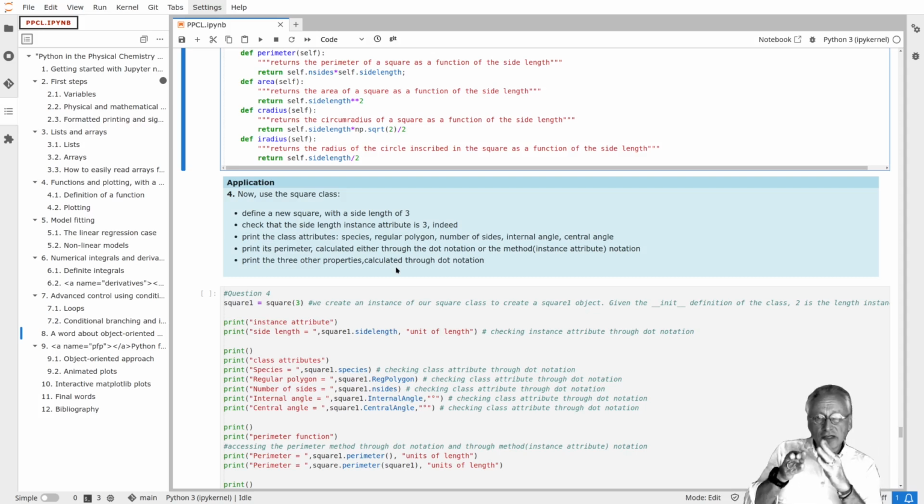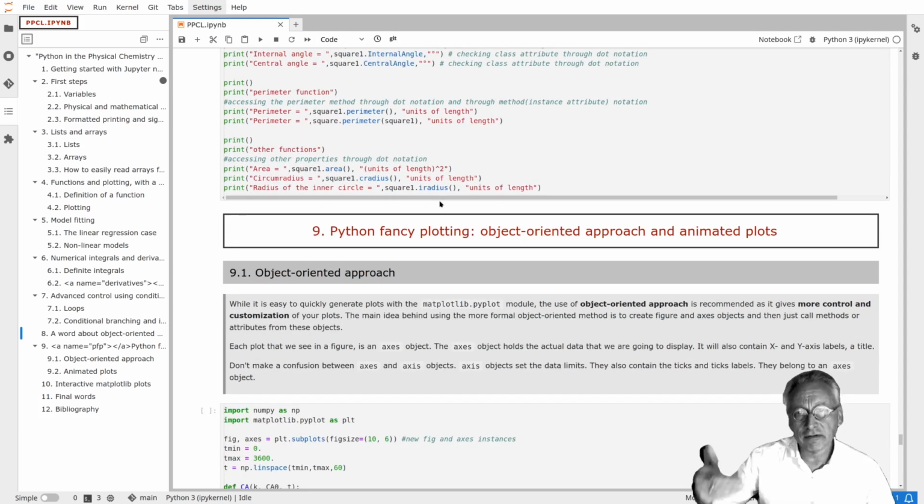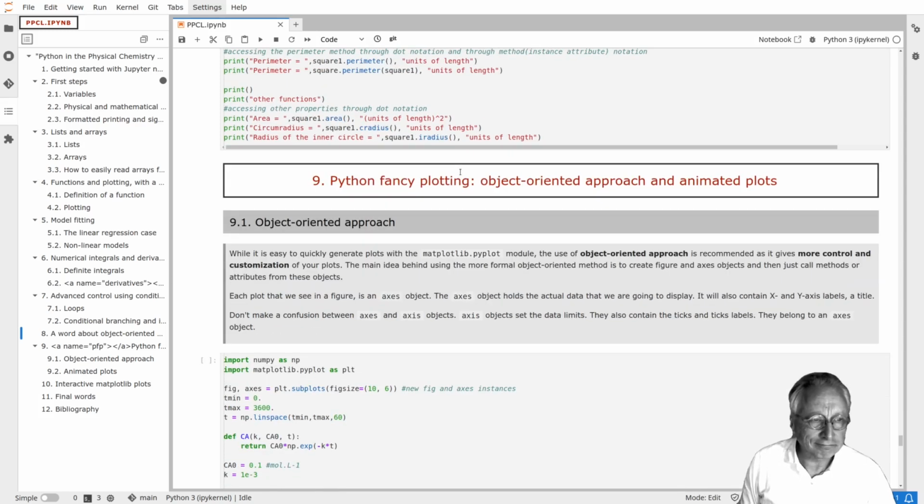If you want to calculate the sum of all the elements of a NumPy array, you just write array.sum, the name of the array then .sum. So why is it so? Because the array is an instance of a NumPy class. You have to understand that, and it will avoid making mistakes in the future, probably.